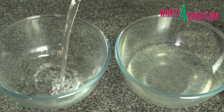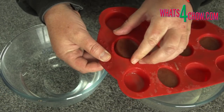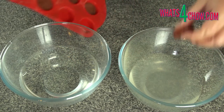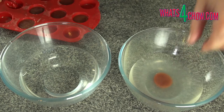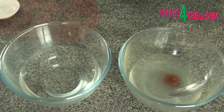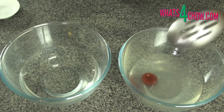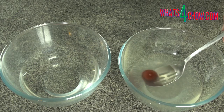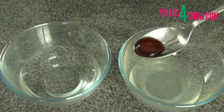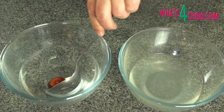Pour plain water into a second bowl. Remove the frozen sherry tray from the freezer, pop one of the sherry discs from the mould, and drop it into the alginate solution. Allow this to set for three minutes. Give it a gentle nudge and flip it over halfway through this time. Use a slotted spoon to lift it from the alginate solution and drop it into the water to rinse. Rinse the sphere gently then remove it from the water.